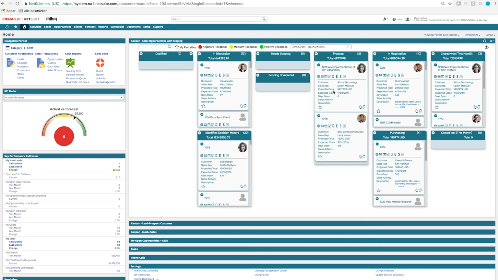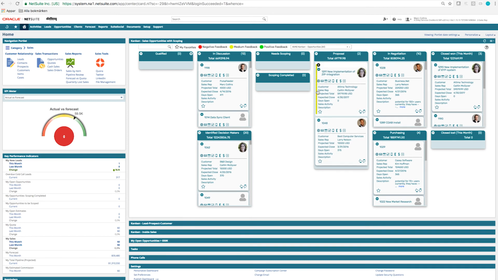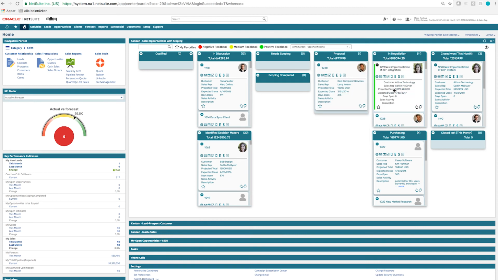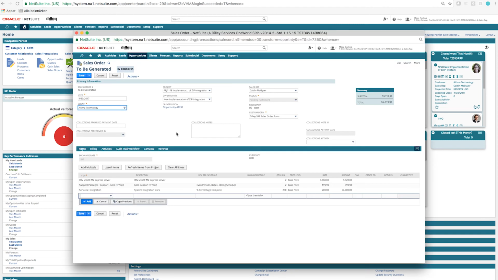When the proposal is sent to the customer, the sales rep drags the opportunity over to the proposal column. In this example, the opportunity can be marked with different color codes indicating the feedback. We now have positive feedback, so it's time for a negotiation. They managed to close the deal, so a sales order is created directly out of the Kanban card for the opportunity. It is of course not mandatory to pass the sale through a sales order if that way of working is not following your business processes.